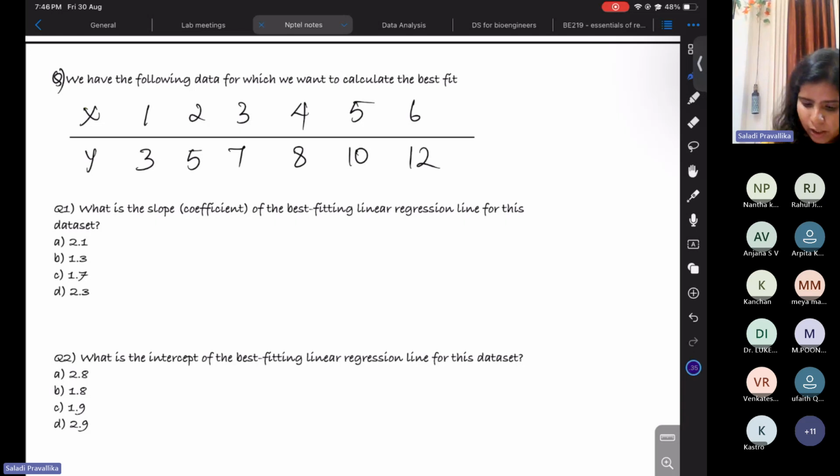So will you be able to answer these things? The first one is, what is the slope coefficient of the best linear regression line for this data set?